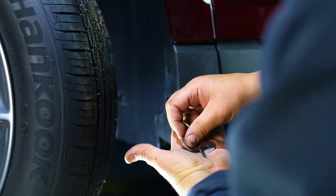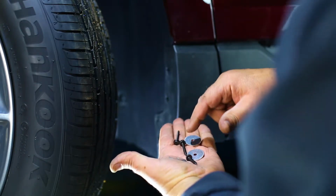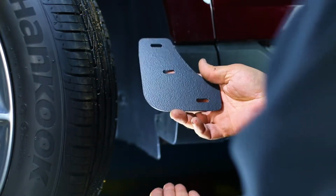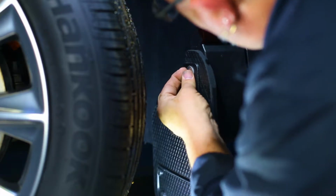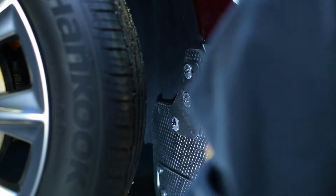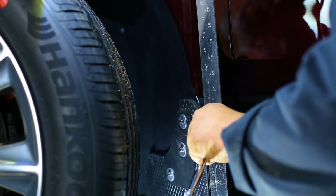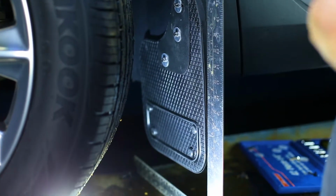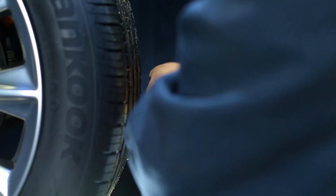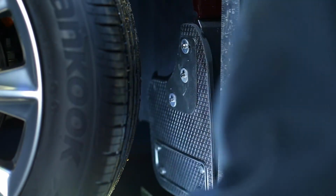Next, loosely install the mud flap and washer plate to the inner fender using 3 screws and 3 stainless washers. With a square or other leveling tool, make sure the mud flap is level. We also recommend you take a step back and visually gauge the mud flap to check that it is aligned correctly. Carefully tighten all screws and double check that the mud flap is still level.